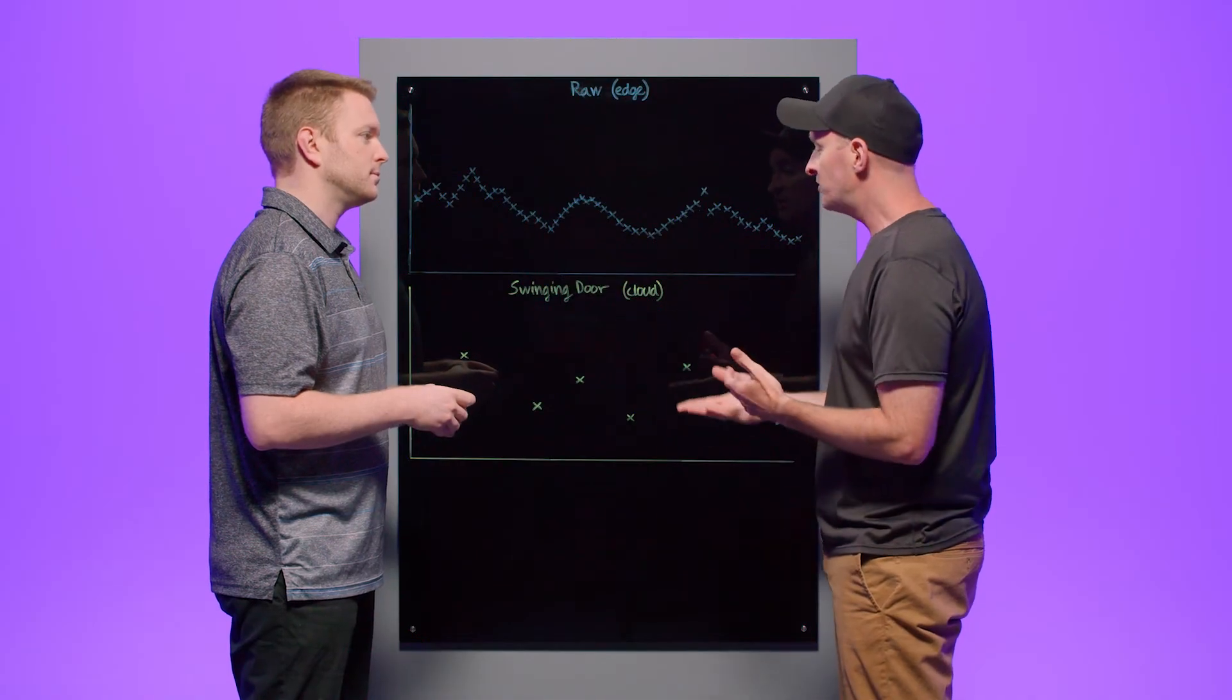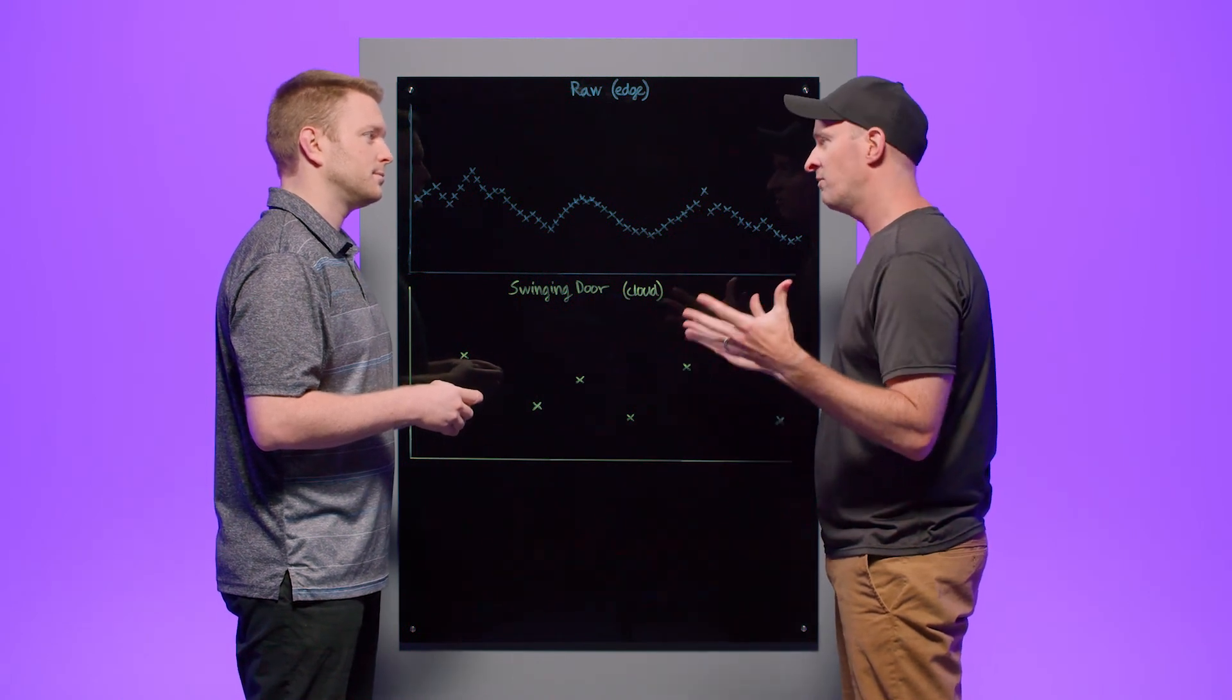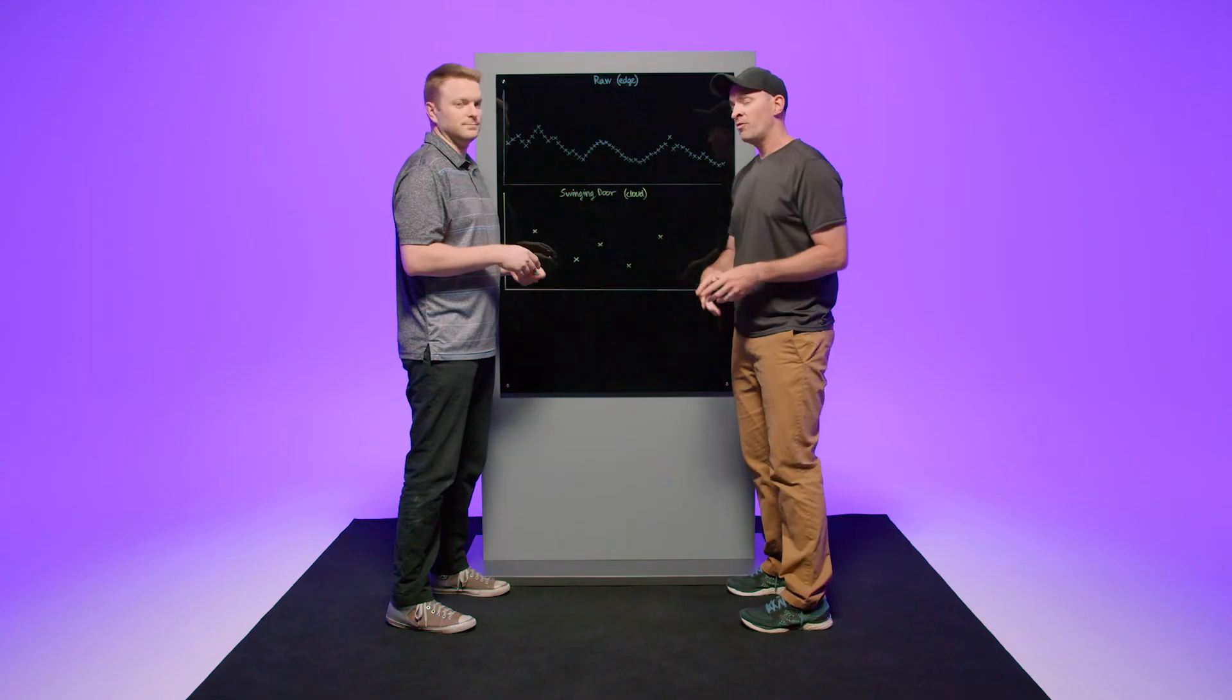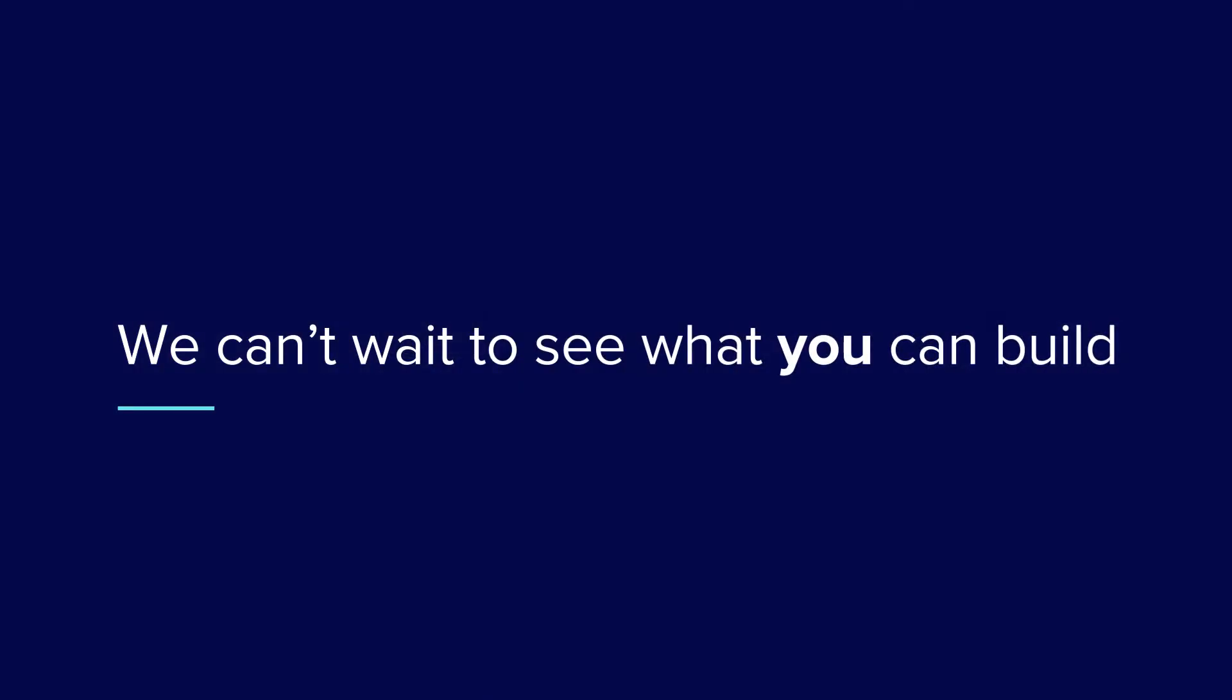All right, well this is really interesting. So for folks in companies that want to use this replication feature and they need to downsample data, there's a lot of options for them. You can do just the means to smooth out that data. You can use the count over threshold to retain those interesting events. Or you can use something like the swinging door to retain the shape of the data and those interesting events, and you can do it all with flux. So that's pretty awesome, pretty powerful. Thanks for all this information, it's good stuff. You're welcome. Hopefully that's interesting for you and useful. We can't wait to see what you build.